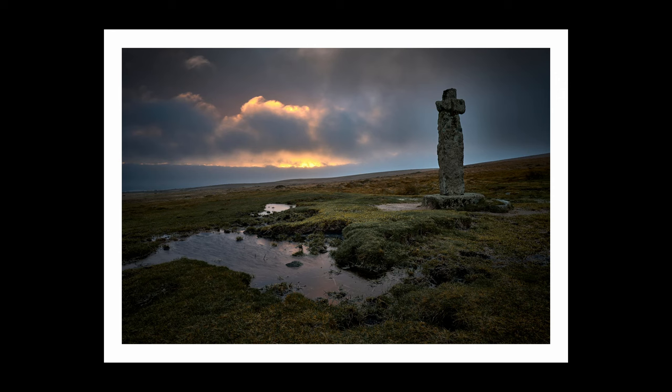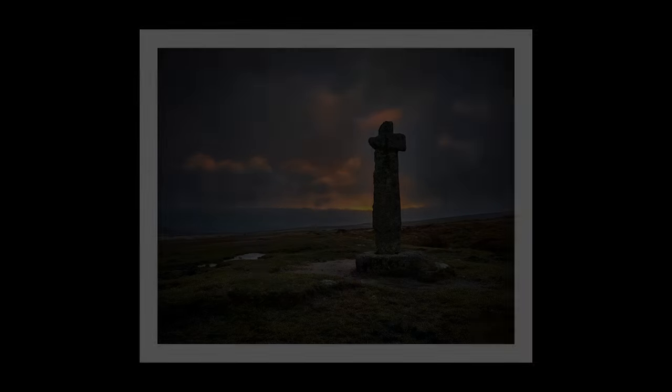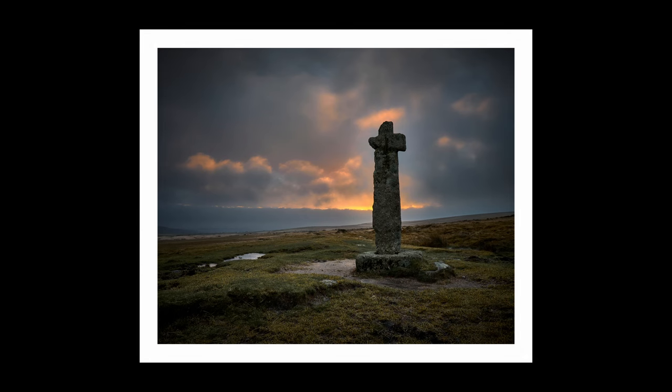I've called this week's video 'zero effort' because I'm only about five to ten minutes walk from a car park, and all I had to do was a little planning. I knew the cross was there and the potential for silhouettes against the sky. I was hoping for the sun to come up, and with the storm coming in I knew there might just be some good conditions. The sun just lasted for probably less than five minutes, but although there was a bank of cloud on the horizon, there was just enough light to get these photographs.